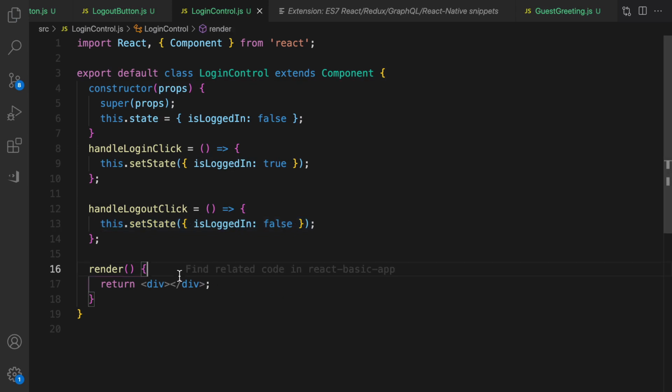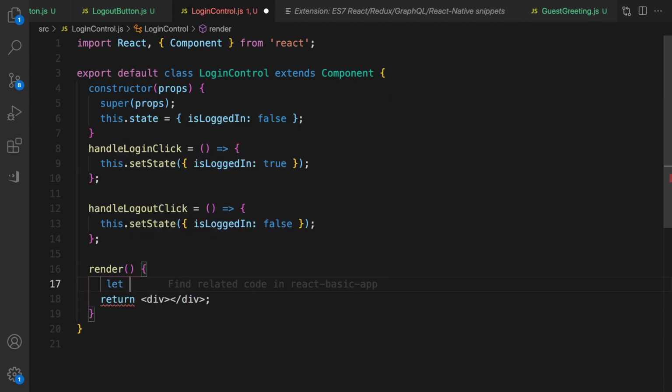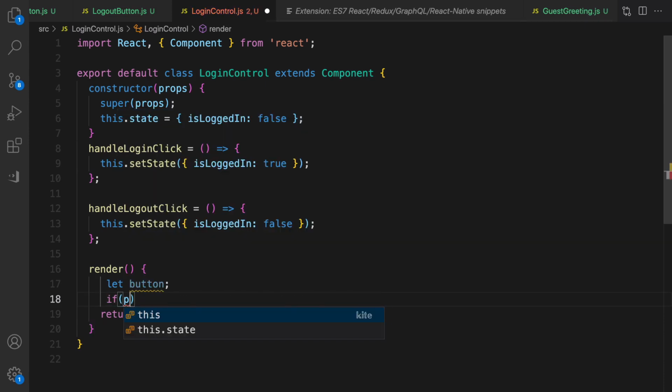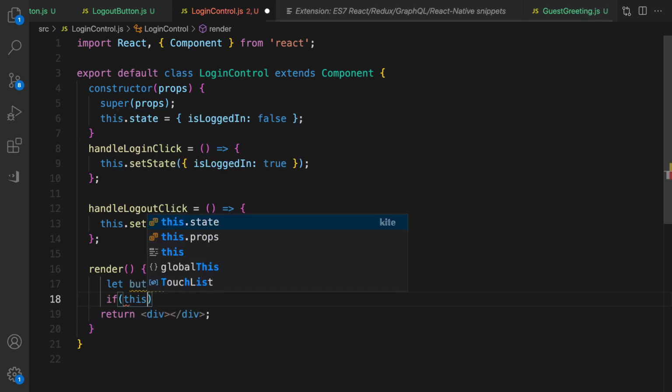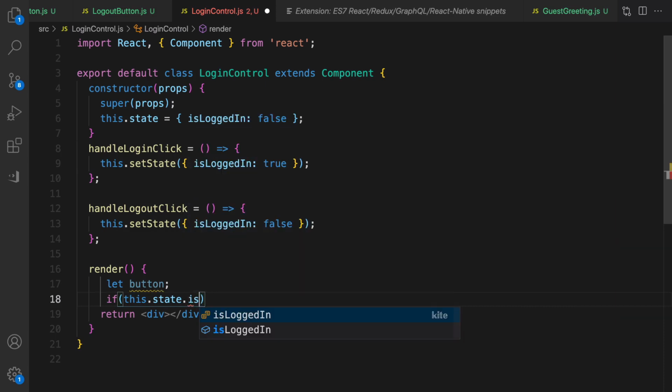Let's go for the render part. In the render part, I'm going to define an element variable. I'm using let instead of const because I'm going to update it, and set the name of element to button, and it doesn't have any value at first. And I'm gonna check state of isLoggedIn.